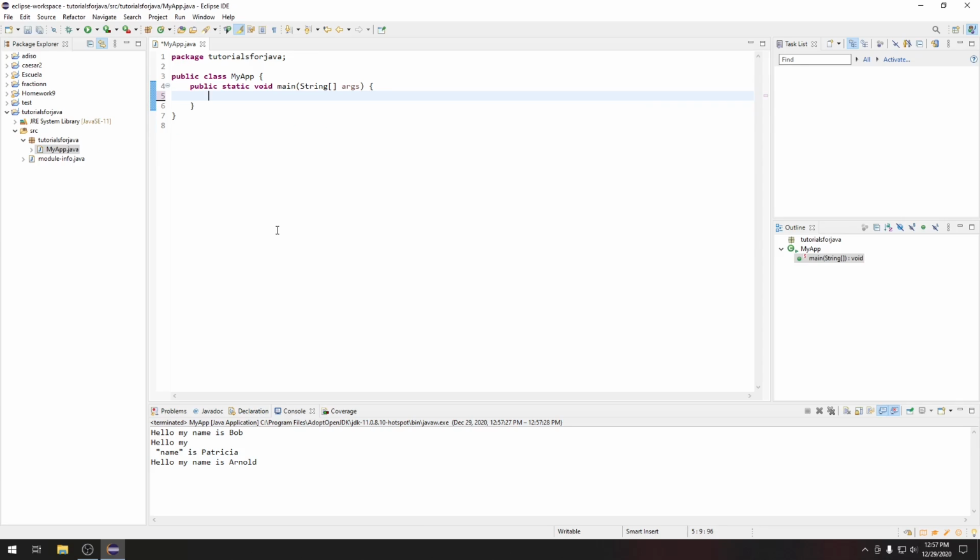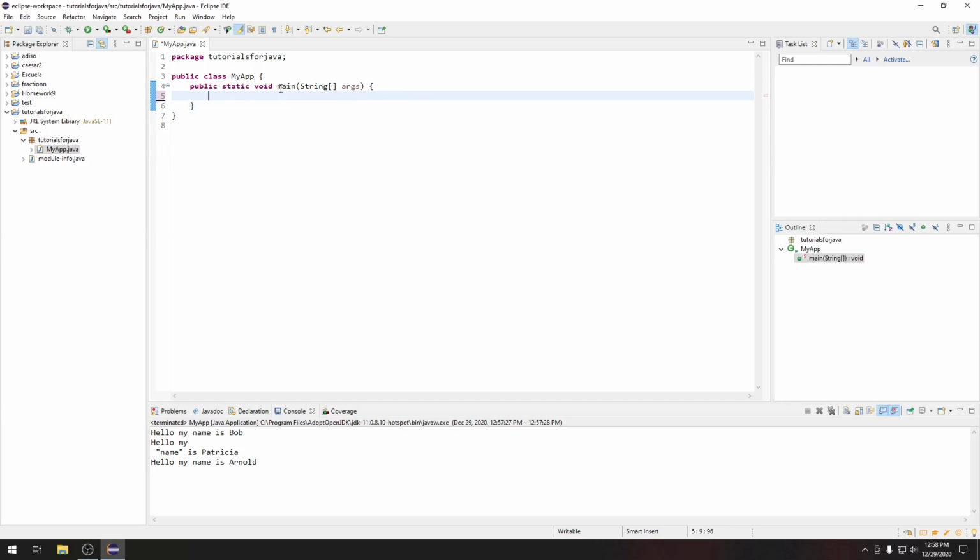Let's go a little bit further. Let's make this program interactive. What if instead of just having these lines where it fires off, "My name is Bob, my name is Patricia, my name is Arnold," we ask the person running the program what name they want to put in, and then it'll say, "My name is," and then whatever the user put in. Sounds cool, right? Well, let's try that. Now you're gonna have to bear with me on this. And remember, it has to be between this curly bracket and this one. If you put it out here, it might not work.